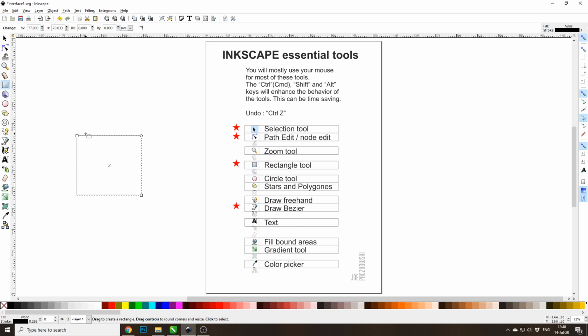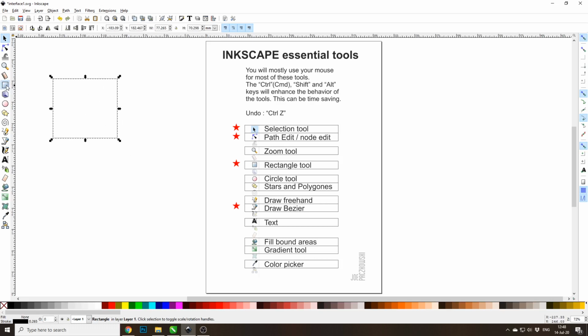So I've drawn this rectangle, and if you don't have something selected, you cannot change the color or shape or position. So it has to be selected. You can select it by either clicking right directly on it, or you can drag your mouse over it.